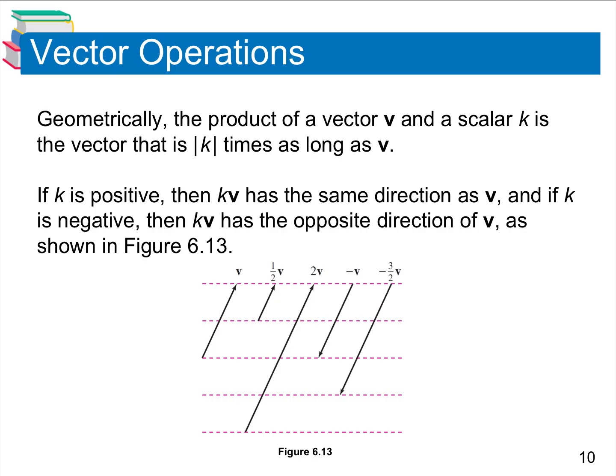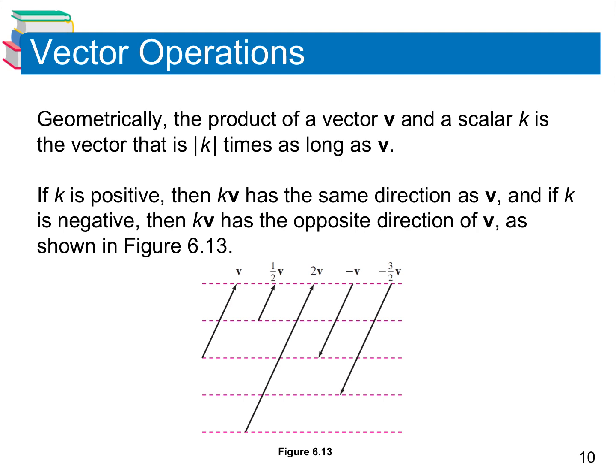So we have vector operations. We can add vectors together and we can multiply vectors by a scalar. So when we multiply vectors by a scalar, it's just like a coefficient to our vector, but it changes the length. So if I multiplied my vector v, this vector here, by 1/2, the length would change by 1/2. So if we multiplied vector v by 2, it would double in size.